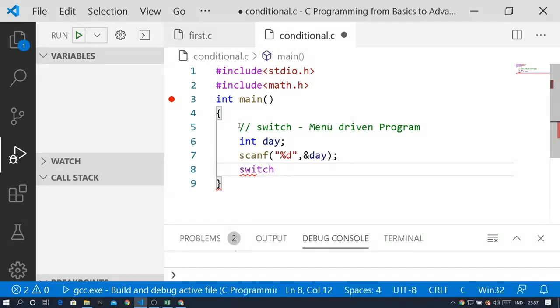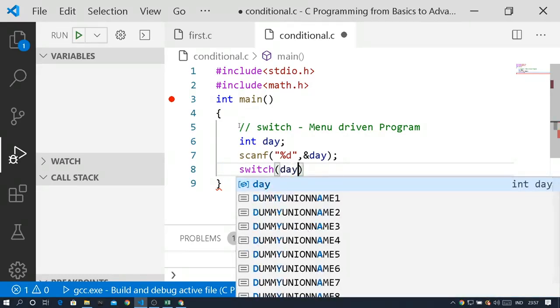First of all, the protocol is that switch is the keyword followed by parentheses. Inside these parentheses, you have to pass the variable that is going to store either an integer or a character. Apart from that, you cannot use anything. It means that only an integral data type has to be used. You can go to the previous video where I discussed data types, and you can see what an integral data type is. Integral data types are the data types which store whole numbers. Two integral data types are there, which are integer and character. So inside a switch you can pass only an integer value or a character value.